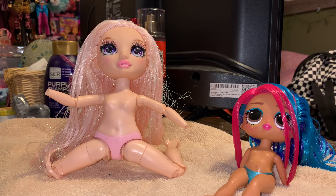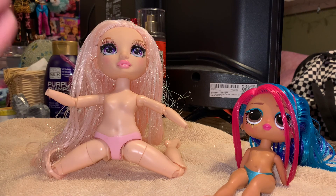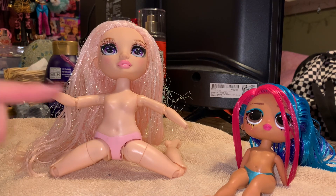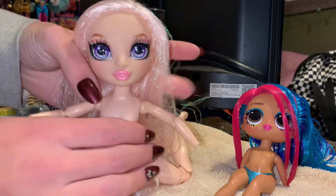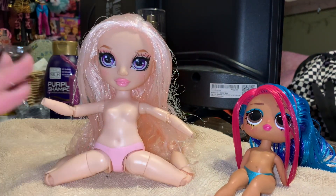The dolls are now drying. When I have my Rainbow High dolls drying, especially after washing them and putting them through water, I like to make sure they are able to dry with every part of their limbs able to get air. I don't want to create any mold within their joints because the joints are very complicated — you can kind of see them right here. I've heard people get mold within Rainbow High dolls, so I'm just going to take the precaution and have them posed a little bit weird.